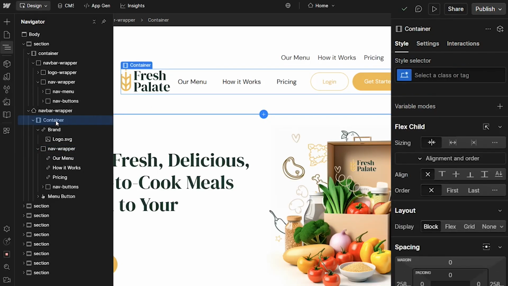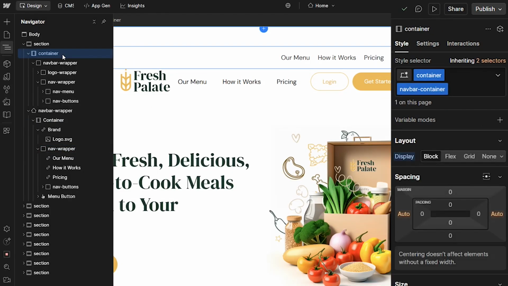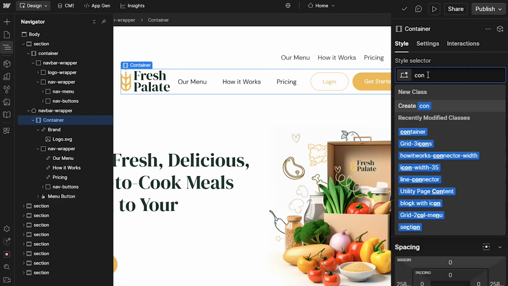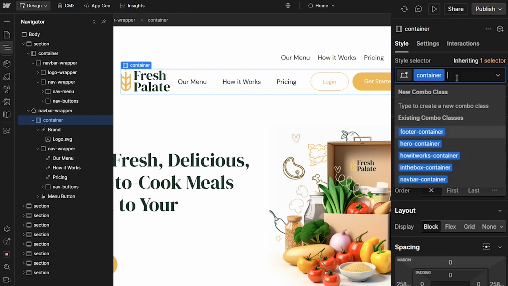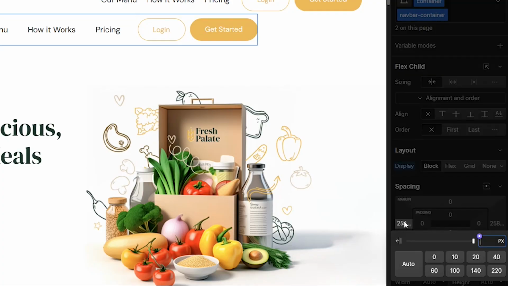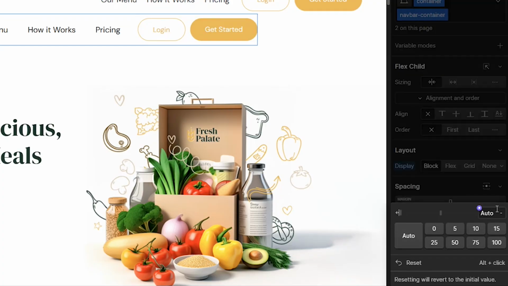Here in the older navigation, if you select container, it has two classes, container and navbar container. Now let's do the same with our new container. Select container from the new navbar that we created and give it the container class with the combo class navbar container. Again, we are reusing the same classes. Then set the spacing to auto.